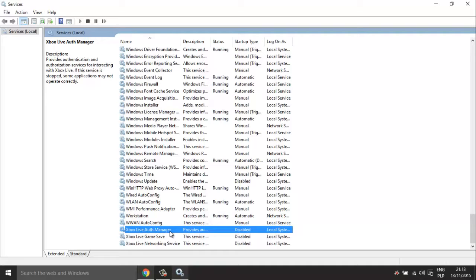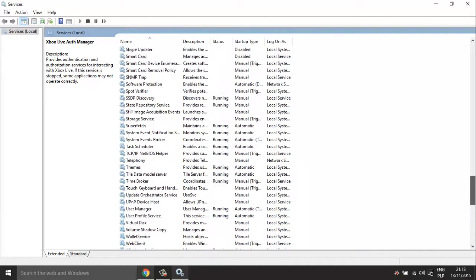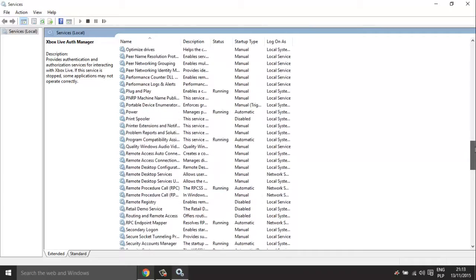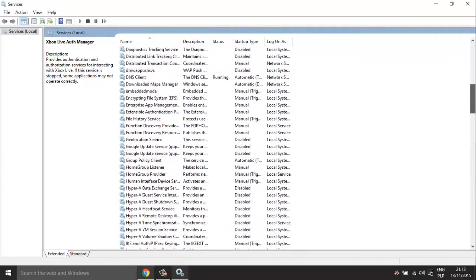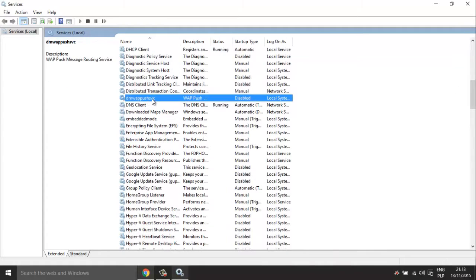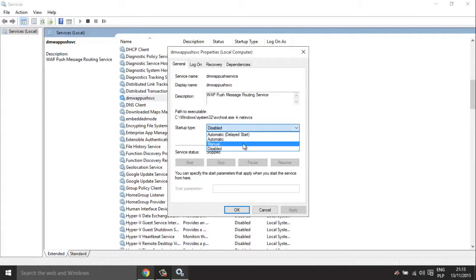Okay, now we're gonna disable the dmwappushservice. I don't know where it is. It might be here. Just double click on it and click disable, because it's the WAP push message routing service, so we don't need that on our Windows 10.